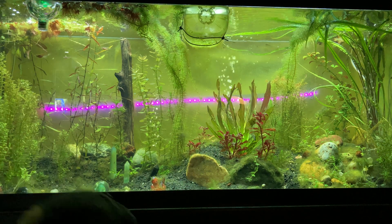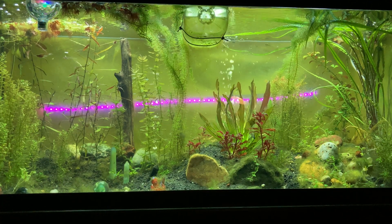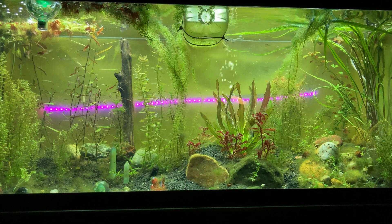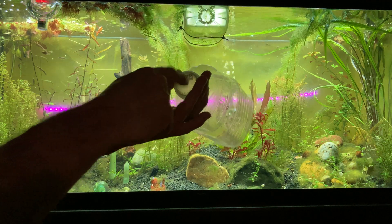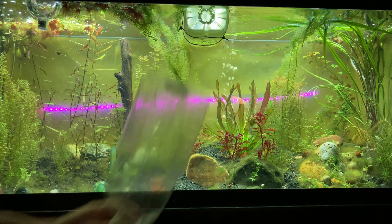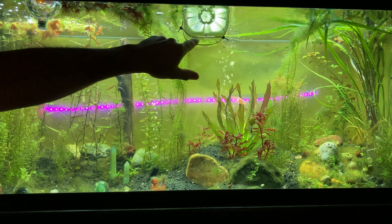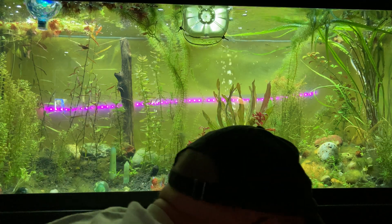I'm filling my CO2 now — just turned it on and it's displacing the water with CO2. This doesn't bother my fish or my shrimp at all. I can actually put the bottle in with the lid off, upside down, right where fish can go in there, and it never happens. You'll see the CO2 bubbling out the bottom now — it's just full of CO2. I'll just turn the air back off.